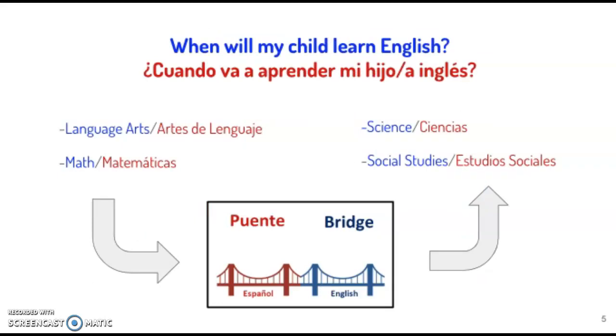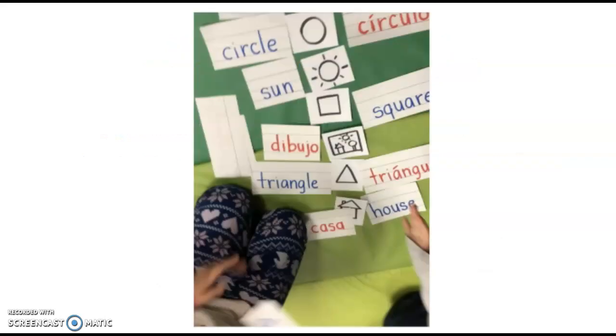When will my child learn English? The time to develop English is strategically planned out to provide a contrastive analysis of the two languages. The power of dual language comes from the building of metalinguistic knowledge, where students bridge ideas between languages by comparing and contrasting the two languages. Teachers do bridging to help develop the vocabulary in both languages. They teach phonics in context and focus on non-transferable skills.